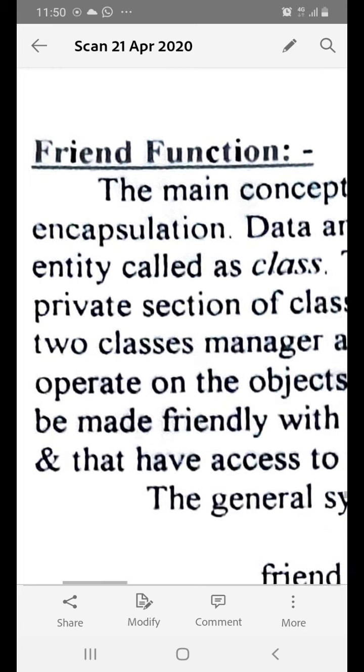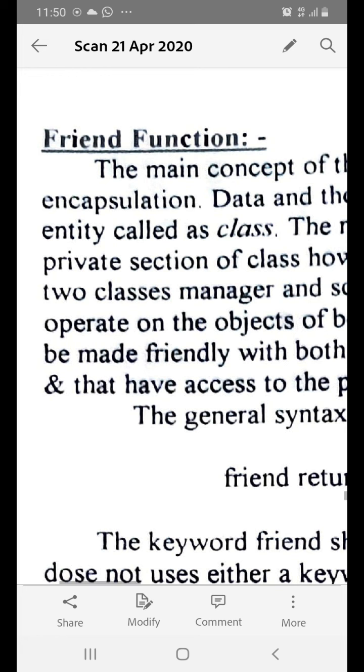We will take one example of company software. One company can have different employees having different designations. For example, manager, engineer, supervisor. Then naturally the salary calculation for all these employees is different.